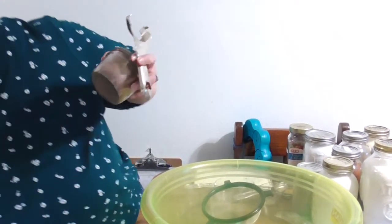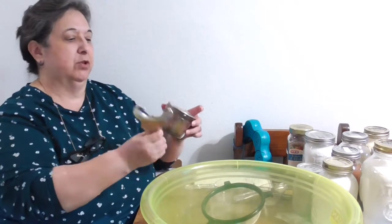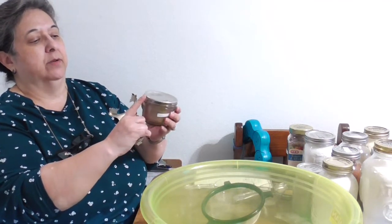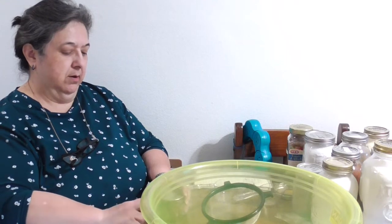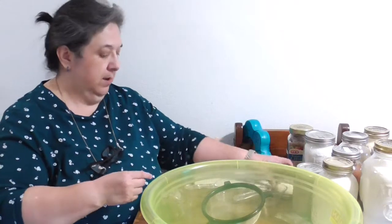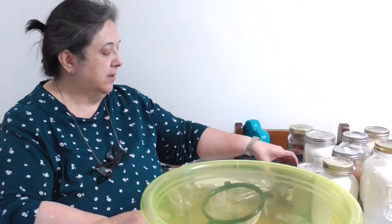Let me bring this back. I don't want to get too close so you can see everything. And I'm trying out my new camera. I think I'm getting down how to focus, and so it's not so bright. On one of these prior lids, what you want to do is find the little lip where it gives you more depth, because there's a little ring right here. It goes all the way around so you can twist your top on it. And it pops right off.